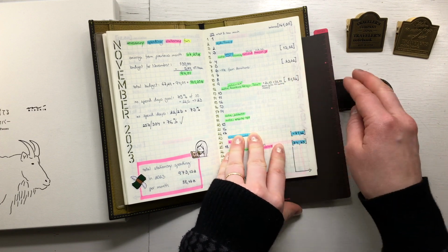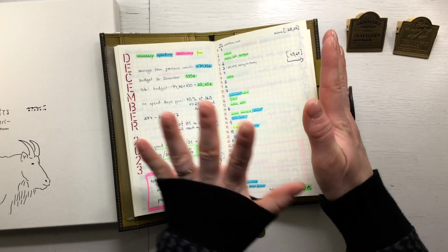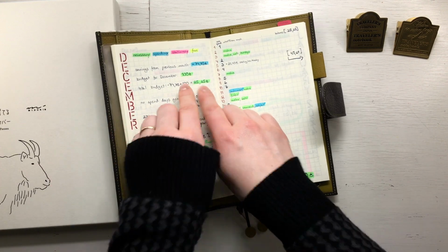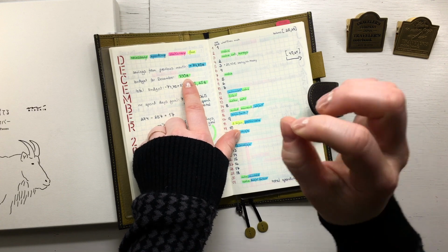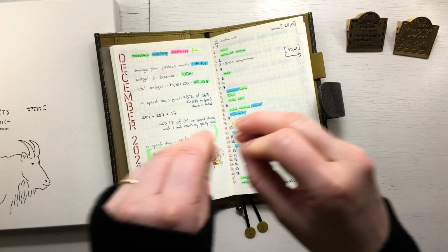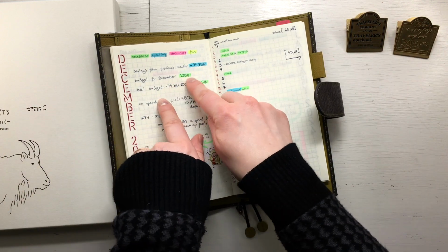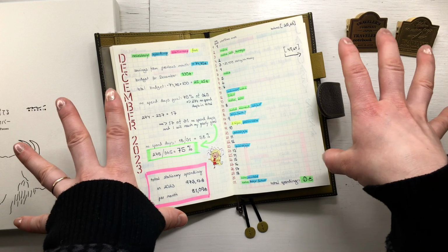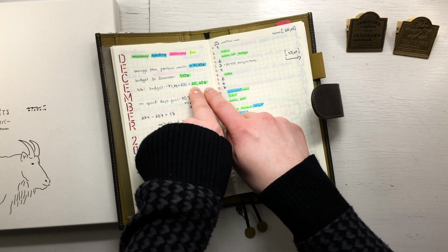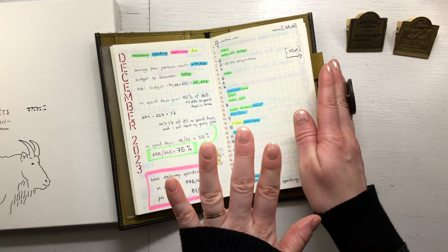And then let's go still to December. Yeah, I didn't buy anything because I didn't have any money. So I gave myself the €100, and here I changed the things. So I separated my stationery and fun shopping. So this €100 was totally for stationery. So when I gave myself the €100, I had €25.25 in my budget when the month started.